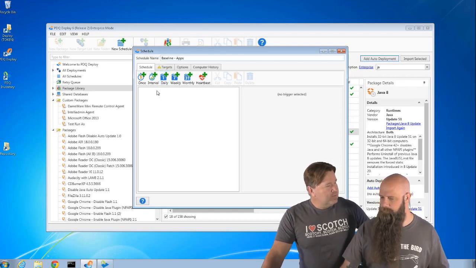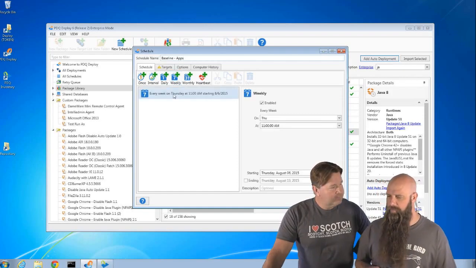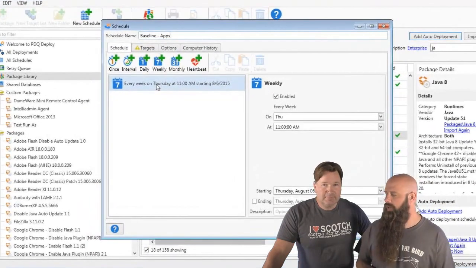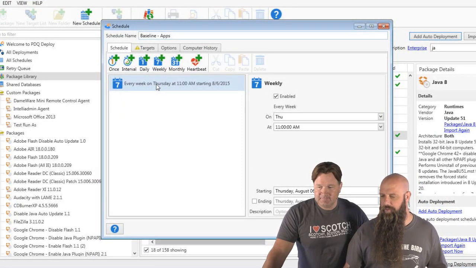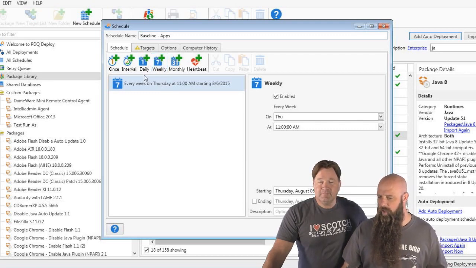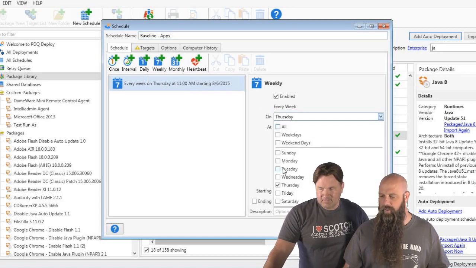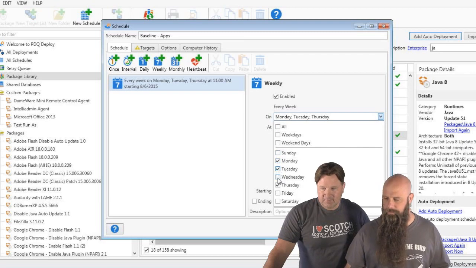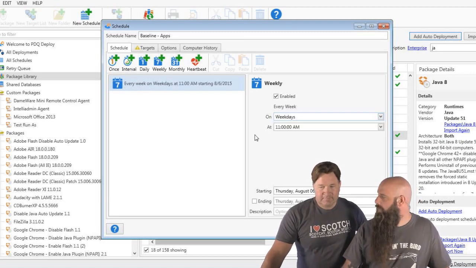How often do we want this to be run? Let's do it weekly. Okay, now when you do weekly, you can specify. Some people look at weekly and they go, "Oh, it's once a week." Well, no, you specify what parts of the week you want this to run. Like if you were to select daily, it would run daily, including Saturday and Sunday. Maybe you don't want that. So when you select weekly, you can say, okay, which days of the week? Maybe you want Monday, Tuesday, Wednesday, Thursday, Friday. So once a day, 5 days a week.